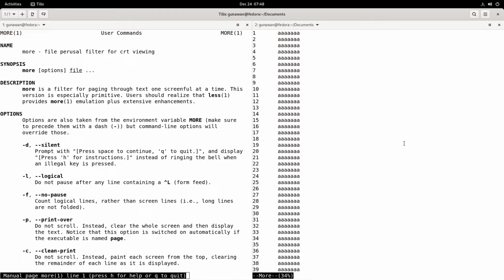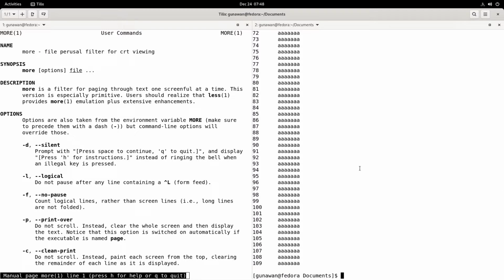Like the manual page, more is a filter for paging through text one screenful at a time. So this is one page, and we can go to the second page like this, and then the next page.